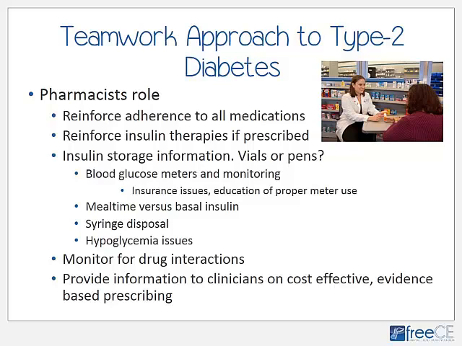When we talk about just vials and pens, pens are a better option because each pen can be left out of the refrigerator for 28 days. You figure there's 300 units per pen, and there's 5 pens per box. So if you have a patient that's taking 15 units per dose, they can get 20 days per pen. Or of those 5 pens, they can get 100 days out of a box.